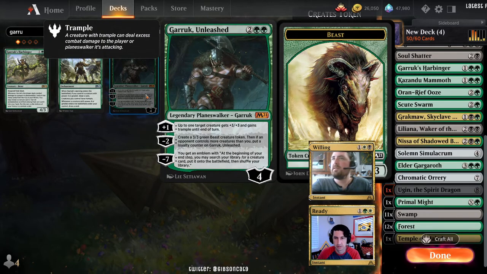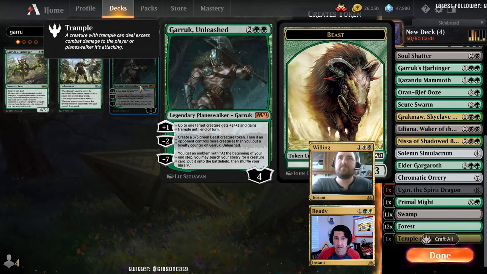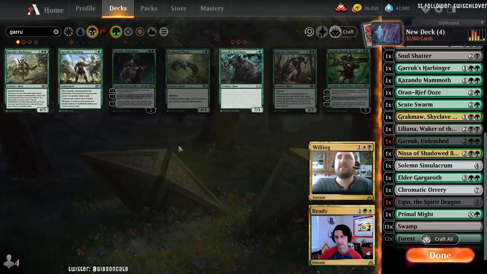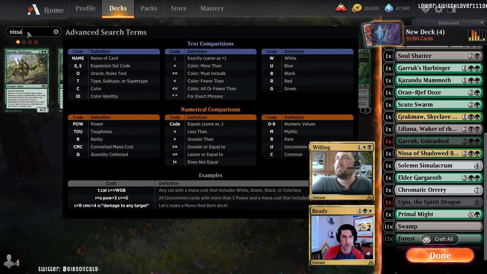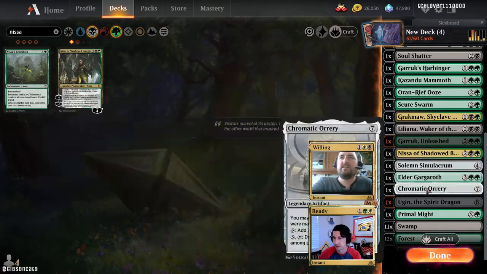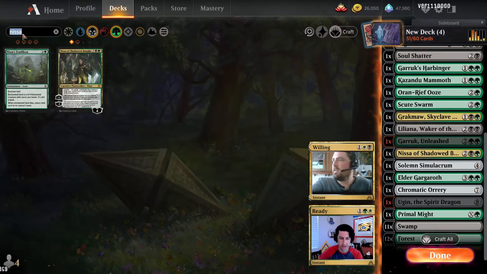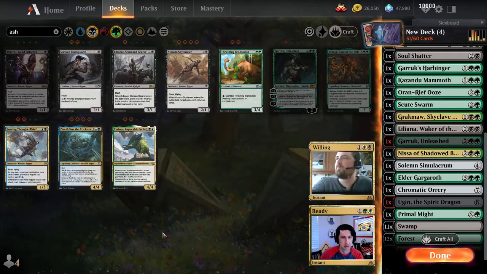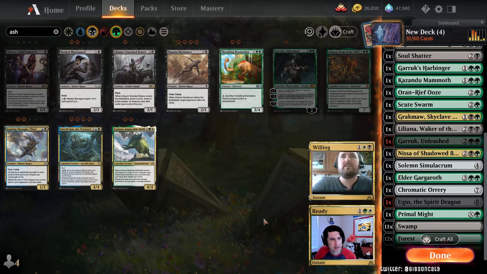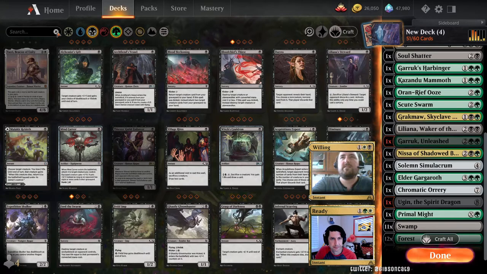I don't own one. What does it do? 4 free creatures. Yeah, I mean it's a good card. It's a great card. I'll put it in there. Maybe I'll spend a wild card on it. All right, Nissa. The green black one. Yeah, that's in there for sure. Sad Robot. That's in there. Ashaya. Ashaya, what's that? Oh, this one. I don't own one of those either. Don't have one of those either. I'll cut Ashaya then.